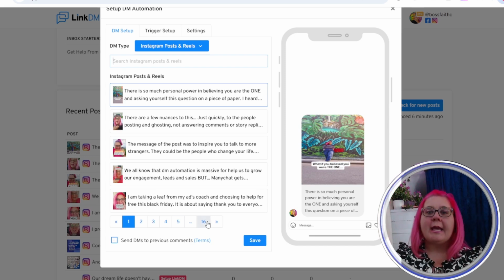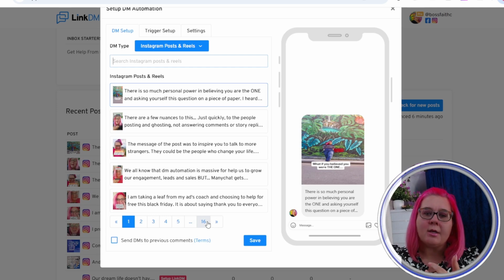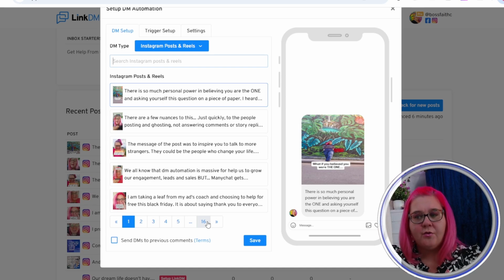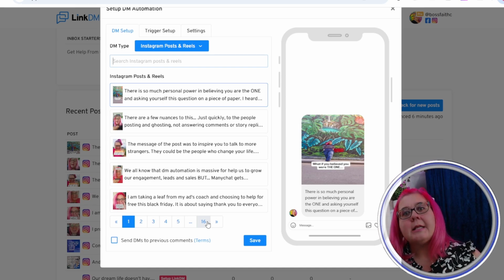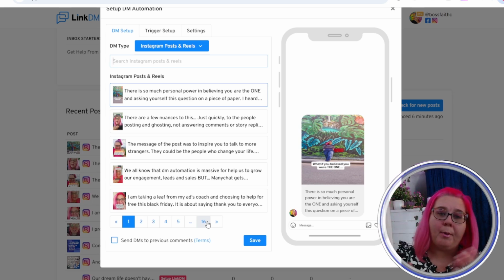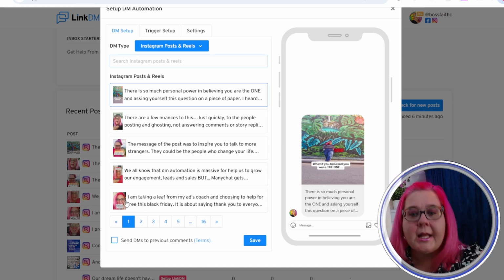So where it says comment the word blah, they commented the word blah, and now I'm taking them to a specific carousel that expands on it, that's more of a conversion content, or I'm taking them to a masterclass that grows their knowledge, because this DM has started a conversation for me. The masterclass warms them up, then I can come back and ask them any questions, did you need any help, or I can run a flow sequence on it as a follow-up. So that's what this feature does.